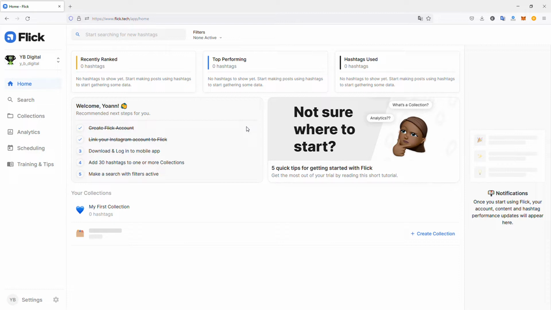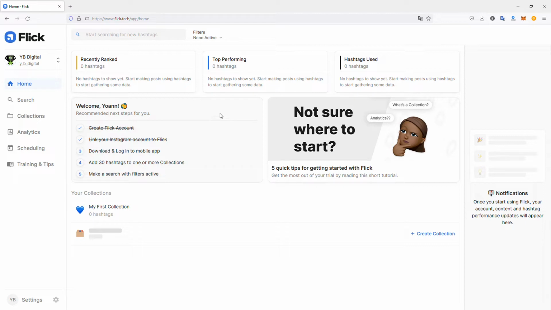So I created an account. I am here with the 7 days trial. I registered with a virtual debit card, so in any case, at the end of the trial, I cannot get charged. And so this is right after registration. This is what you get. So I already linked both my Instagram business account and my Facebook business page.